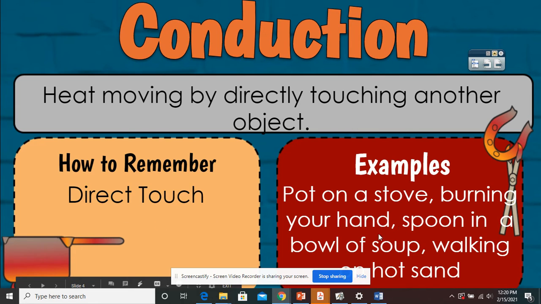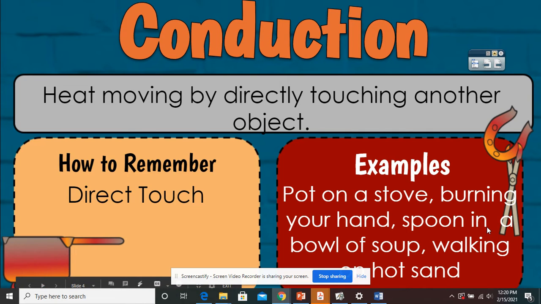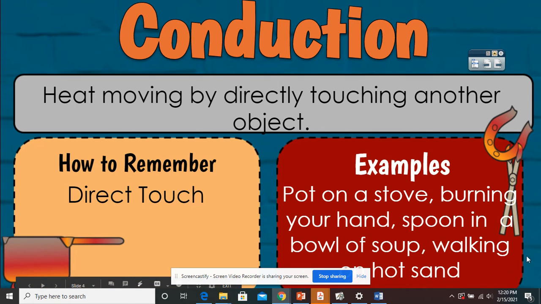Another example is burning your hand — if you accidentally touch the stove top, you are going to burn your hand, and that is through conduction. We also have a spoon and a bowl of soup. If you put a metal spoon — because metal is a good conductor — into a bowl of hot soup, the spoon will also start to get hot. And then walking on hot sand: your feet are directly touching the sand, so that is going to be in the form of conduction.